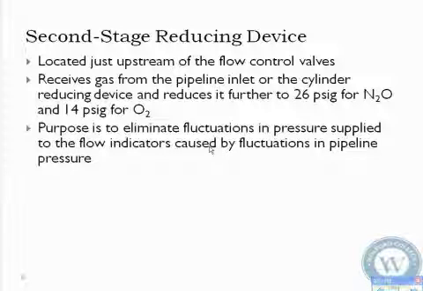Okay? And then the purpose is to eliminate fluctuations in pressures applied to the flow indicators caused by fluctuations in pipeline pressure. So you've got these huge cylinders sitting somewhere in the hospital. They're sending out, it's not always just a constant pressure at 50. Those things, it's kind of like pulses that can come. And you can't allow those pulses to affect your anesthetic. So it reduces down to a very consistent PSI. So you have a large safety margin. If you're going from 2200 to 50 to 14, huge safety margin so you don't get those pulsatile waves that could come in and potentially disrupt your anesthesia.